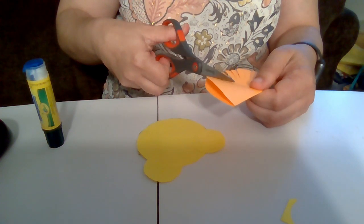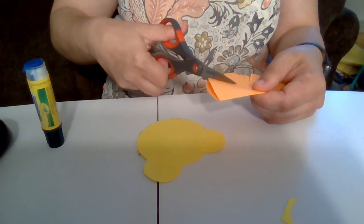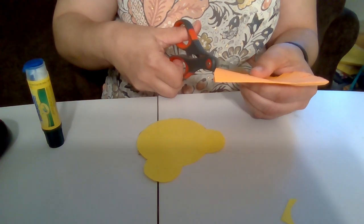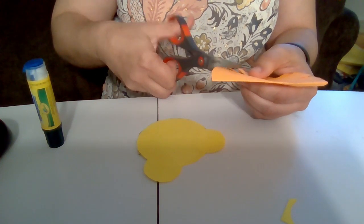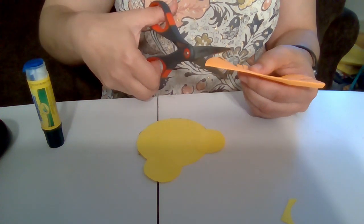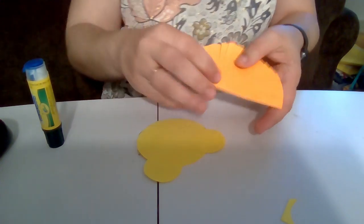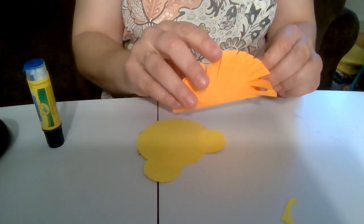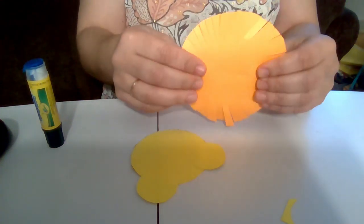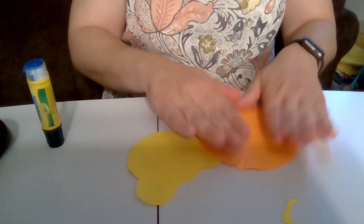They don't have to be too thin. And we're almost done with the slits. So now, it looks like this. When you open it, it's going to look like this. So we're just going to flatten that out a little bit.